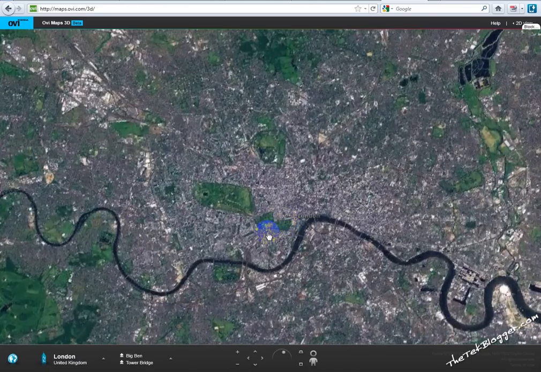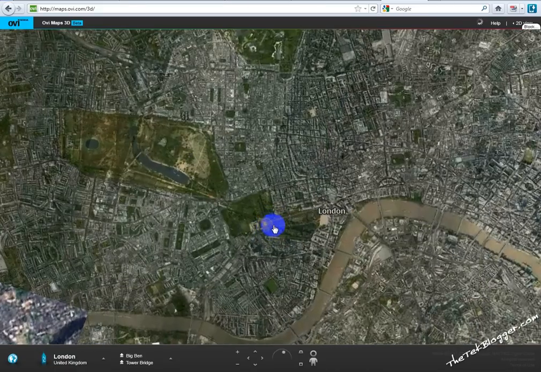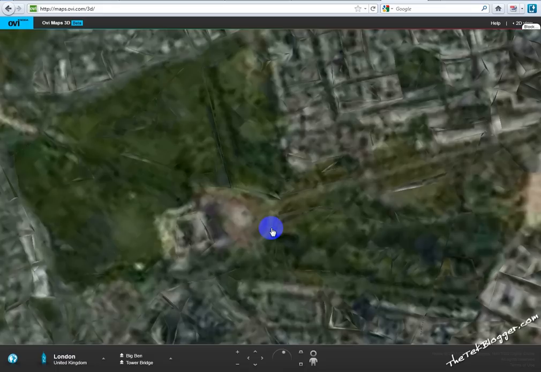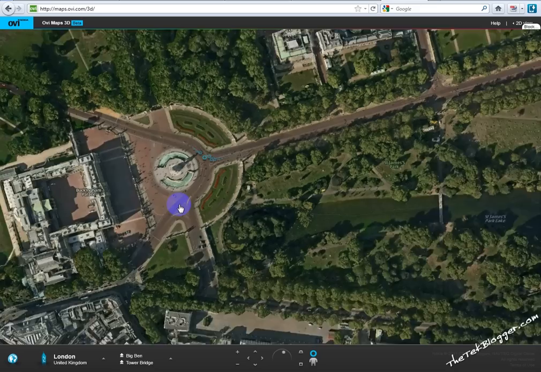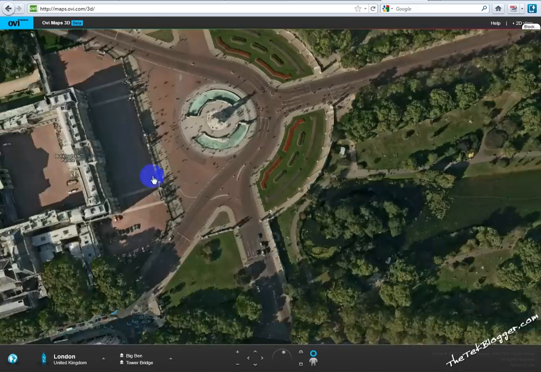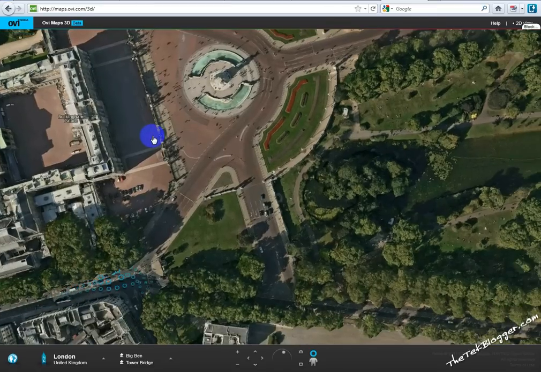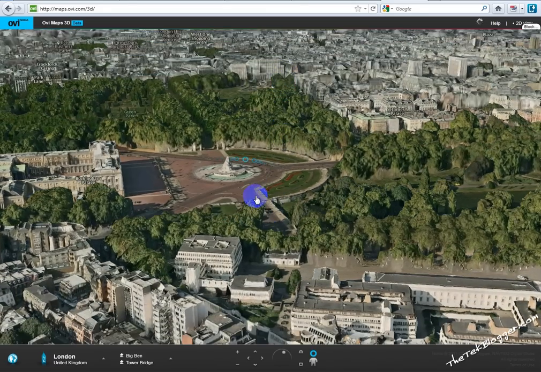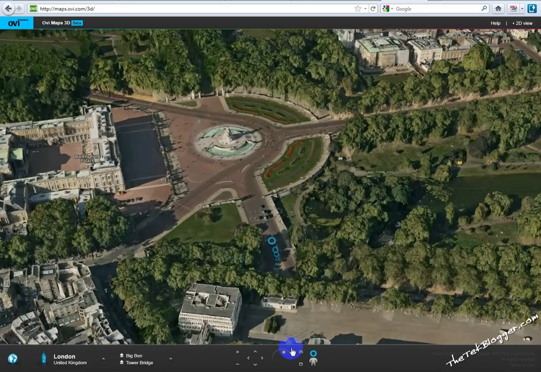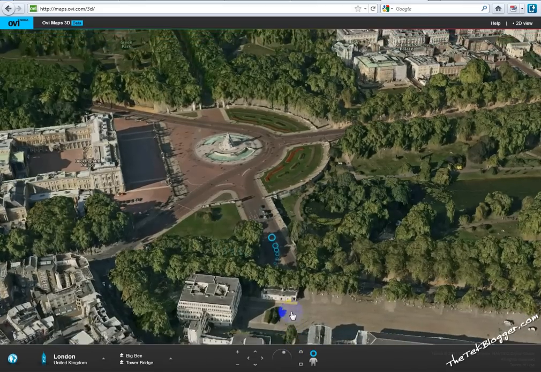We'll go to Buckingham Palace, which is right around here. I'm just using the scroll wheel to zoom in and out, so it's quite intuitive to use. And here you've got the standard satellite view as you'd normally expect. Use the left mouse button to pan around, and what you can also do now is use the right button, and if you move up, it will move you to a lower angle, so you're actually viewing 3D. And do the opposite to go back to top view, satellite view.